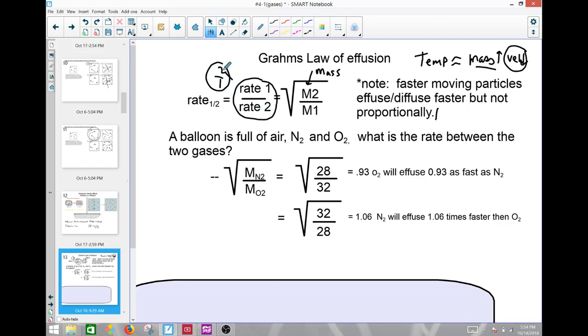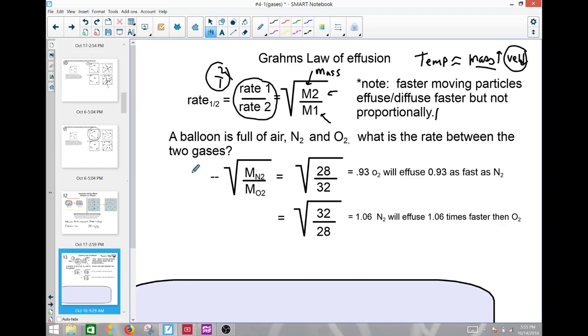Now, since gas 1 is effusing twice as fast as gas 2, and I put the molar mass of 1 here and the molar mass of 2 here, I could solve for a missing variable. If you give me this side, I could know one of the molar masses and find the other one. I just need one missing piece. Typically we just combine this number into a whole number. So let's try an example.